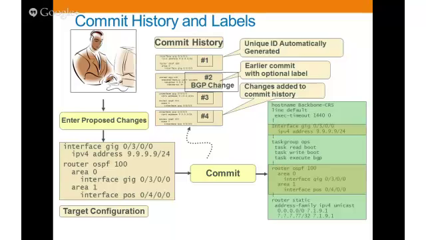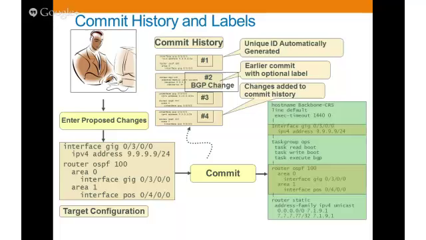Okay, next is the commit history. In IOS, there's no such thing as what was written to the show run earlier, whereas in IOS XR, Cisco has provided the benefit, I would call it, of keeping a history of all the changes that were done in the router previously. So once you've done it, you can always have a look at these changes that were done earlier.